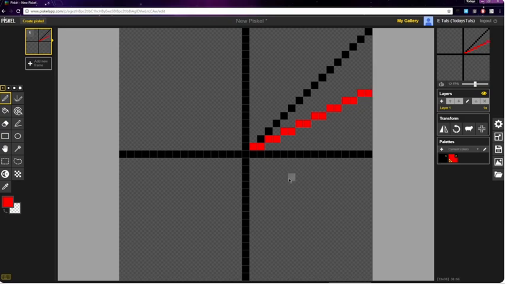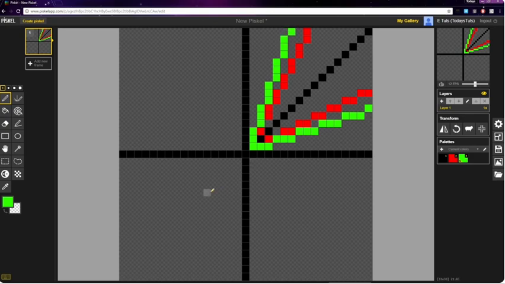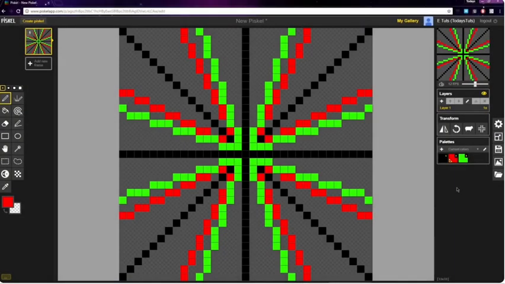We can reverse this ratio and use 1 to 2 to go in the opposite direction. Place 2 pixels going up, and move to the right 1 pixel. Place another 2 pixels. We can keep going with this to get a bit closer to the other line. A ratio of 3 to 1, placing 3 pixels in a row going right, moving up 1 pixel, and placing another 3 will give us an even tighter angle. This can be reversed as well with a ratio of 1 to 3. Each of these ratios can be used in any direction, which enables you to draw any of these lines.